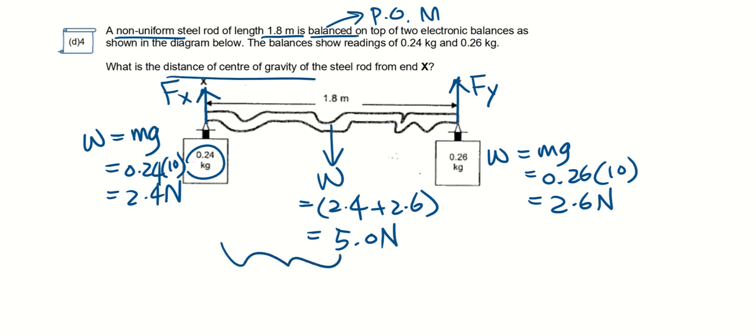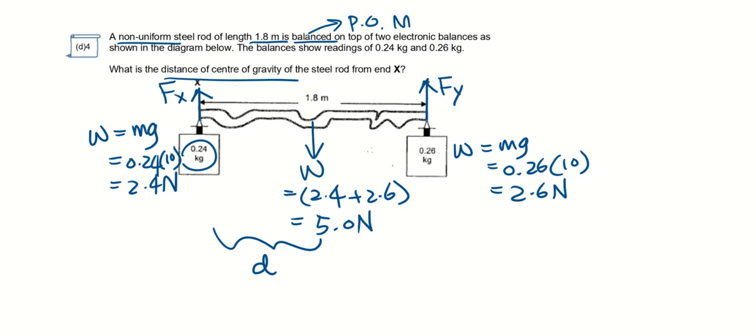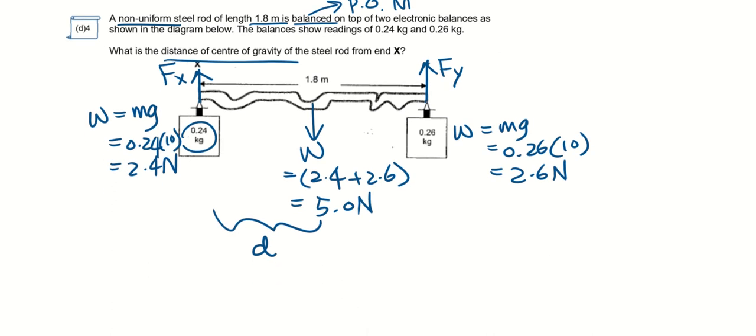Alright, so they want us to find the distance of the center of gravity. They want us to find this distance, the perpendicular distance. This is clearly a two pivot question. We can assign the pivot at either X or Y. But take note, if I assign the pivot at X and draw the line of action of Fx, it will pass through the pivot, meaning the perpendicular distance will be 0. Later it will not appear in the formula.